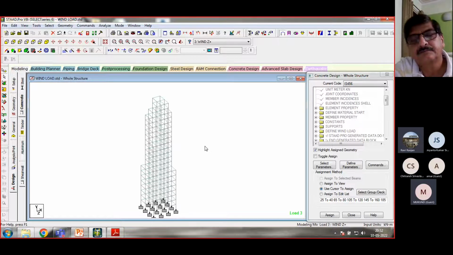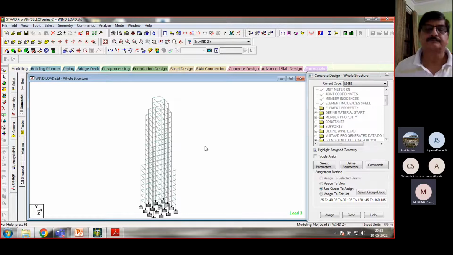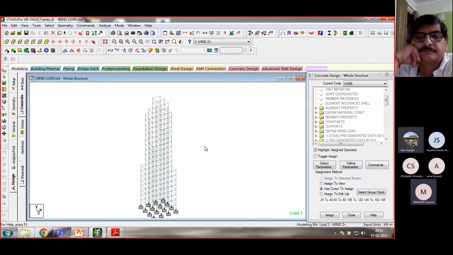And see, actually, on STAAD Pro now, we're not only analyzing a building structure, we have to analyze a water tank and steel frames like steel tower or industrial roof truss. And bridge design, there is bridge design. So I'm trying to cover, actually we have done most things in STAAD fundamentals about buildings.